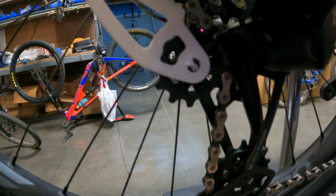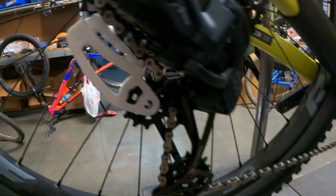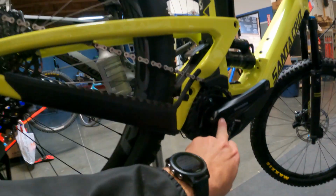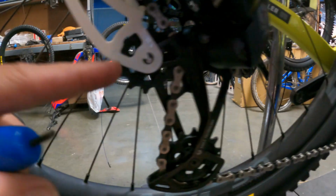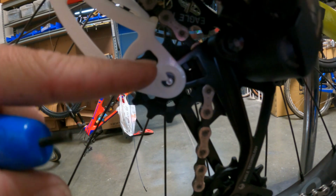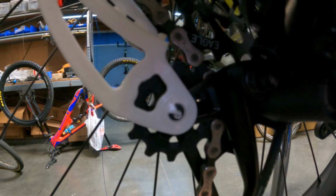But what we know is they want to do this at sag, and what happens when you sit on the bike, chain tension pulls. As the suspension goes through its travel, the distance from the center of the axle to the center of the crank arm grows, which means the chain length grows, which means this derailleur gets pulled under tension a little bit. So we know that this pivot, that center of that wheel, when you sit on the bike, is going to go down further. So we're going to err on the side of it being closer to that upper cog.